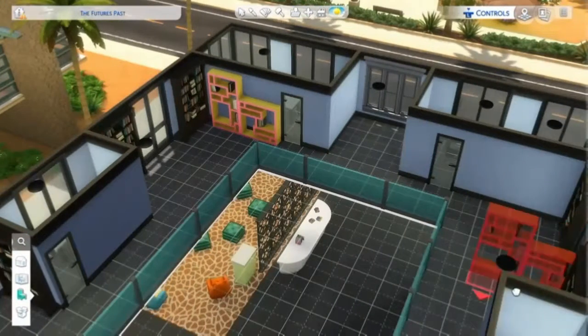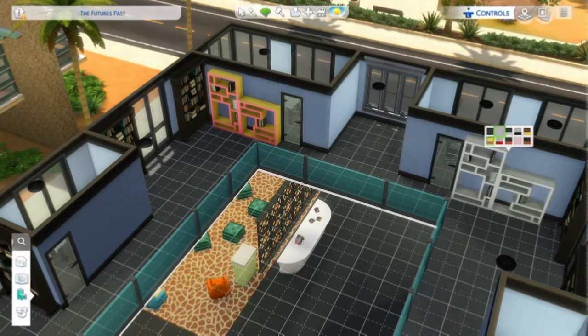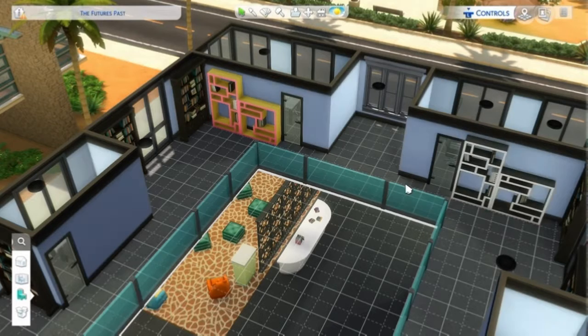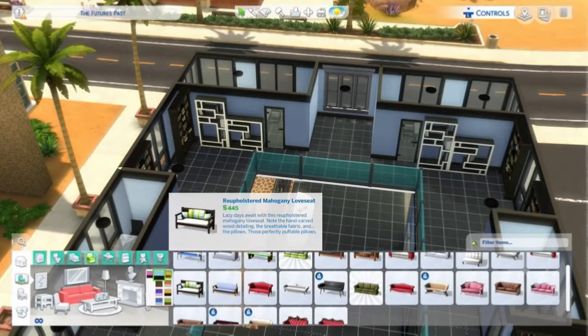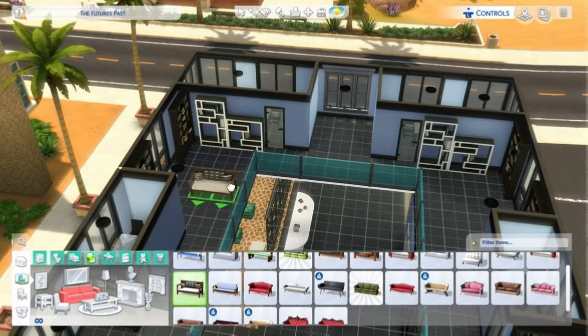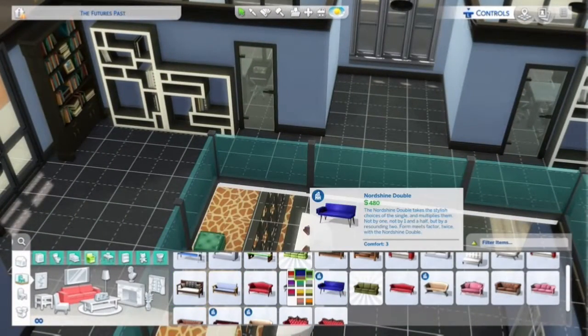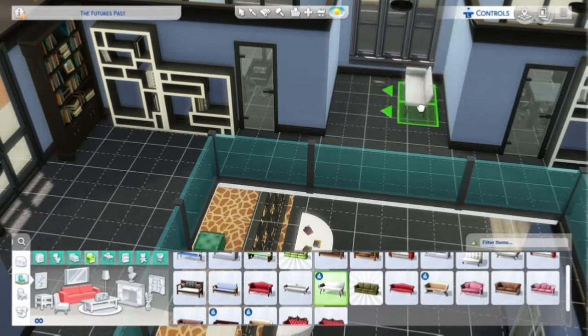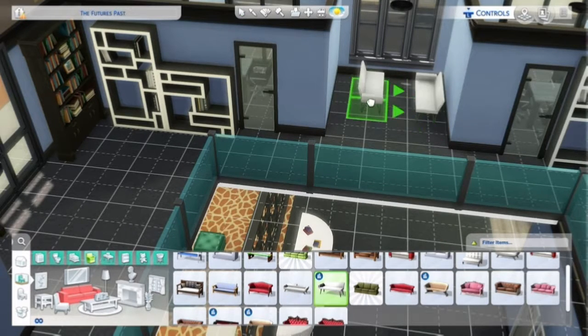So I used this bookcase down in the kids area too, but I really love this bookcase and it also comes in some great colors. So I went with a modern color cover, the black and white, and then I put a reading area up here. So this is my favorite bench in the game. And look, I'm about to place it, and then I said, never mind, how about I try something different? So you see some of my new City Life benches. I created a little modern but simplistic area.